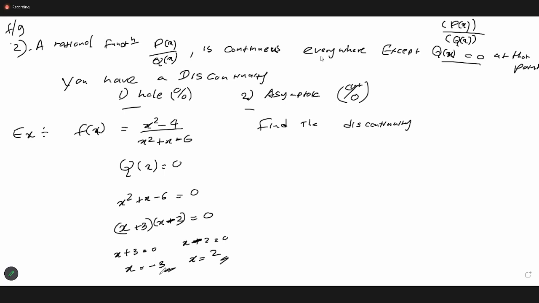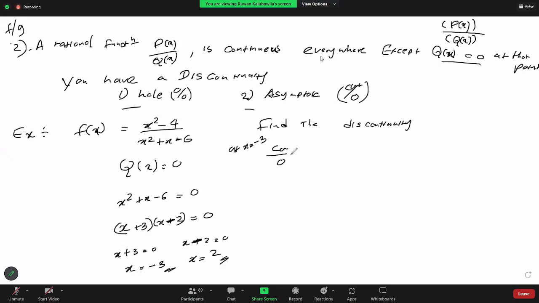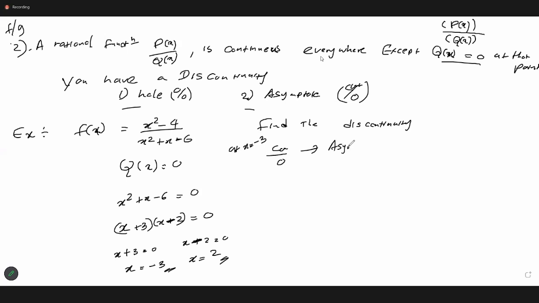Let's understand what happened to the equation when we apply the negative 3 here. Upper part is not going to 0. It has a value. I'm referring you to the point x equal to 3. This one is a constant value. This one is a constant value. And the denominator is going to 0. So this one is an asymptote. Right? At x equal to 3.